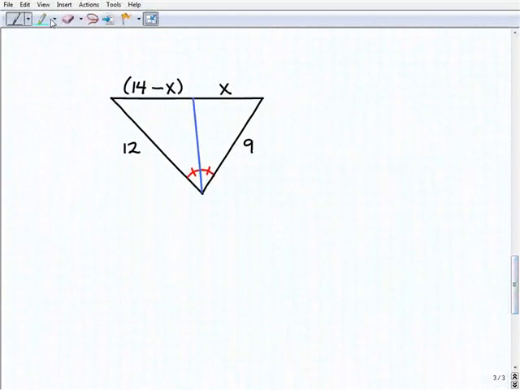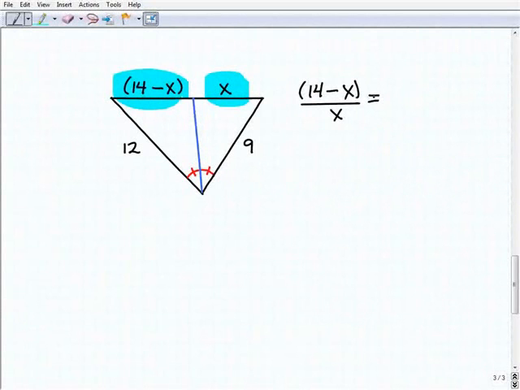This is just kind of a reverse situation, where the particular variable that we're looking for now is kind of upside down from the rest of those triangles. But the same thing applies. It's going to be this over this. So I'll do this right here: 14 minus x, that expression over x is going to be equal to this over this. Remember I'm going in this direction here. It's a good way to think about it, a kind of directional proportional thing going on. So 14 minus x over x equals 12 over 9.